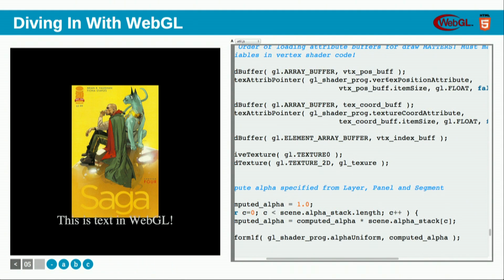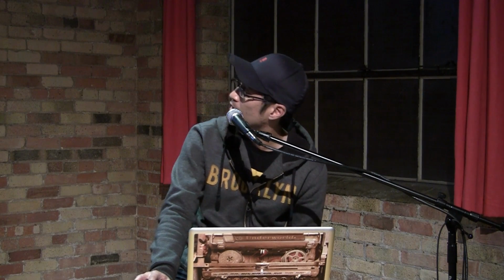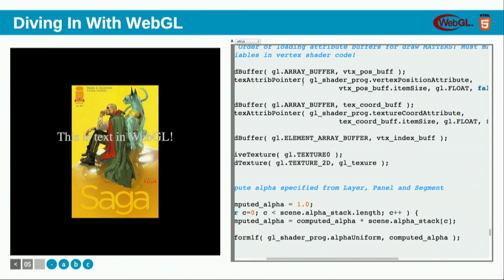And basically you have to set up this, which was the name on the shader that matches to the attribute vertex buffer. So you have to look at these things together to find out where they match. But basically this is setting up the attribute for the vertex positions, and this one is the attribute for the texture coordinates.